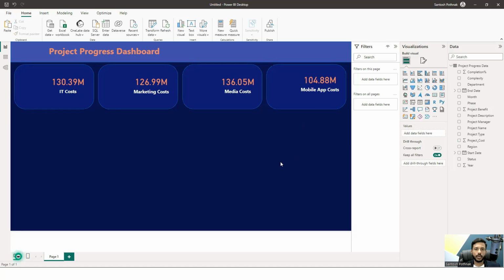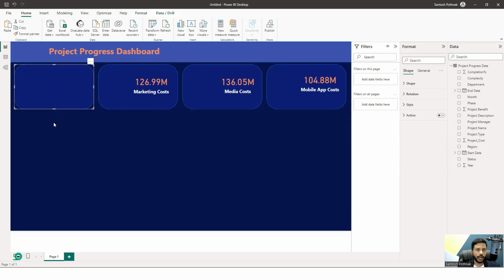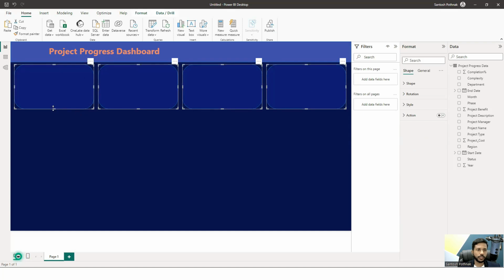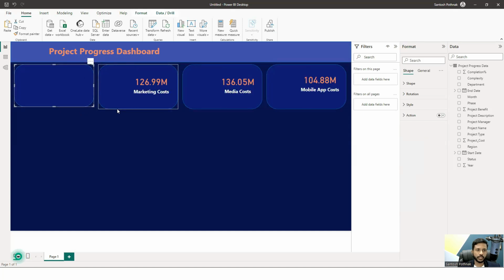So we're not going to go much deeper here. I'll show you how to get the images for logos and all those things later. I'm going to add something here below, a graph maybe. I wanted to add a graph. Also I wanted to reduce this because I think it's too much in height.